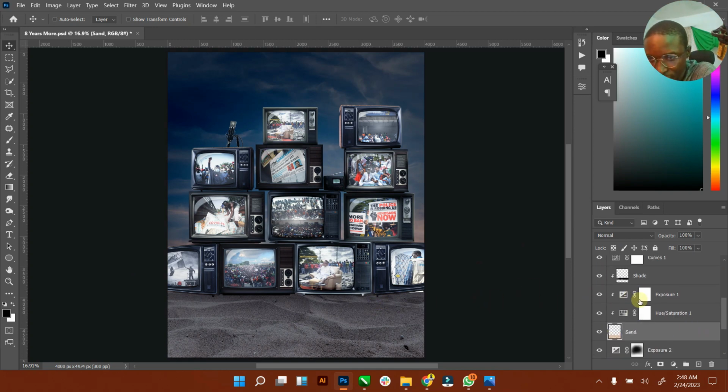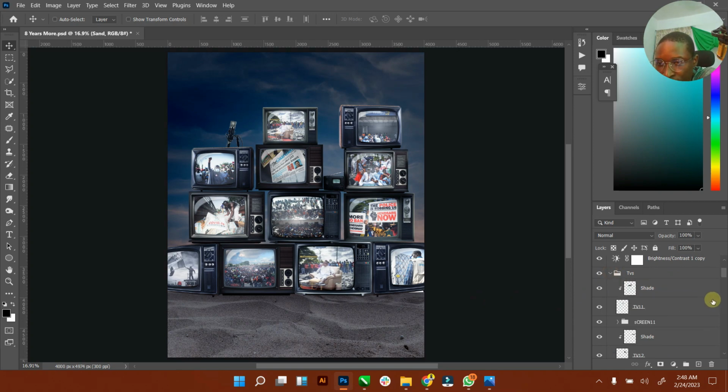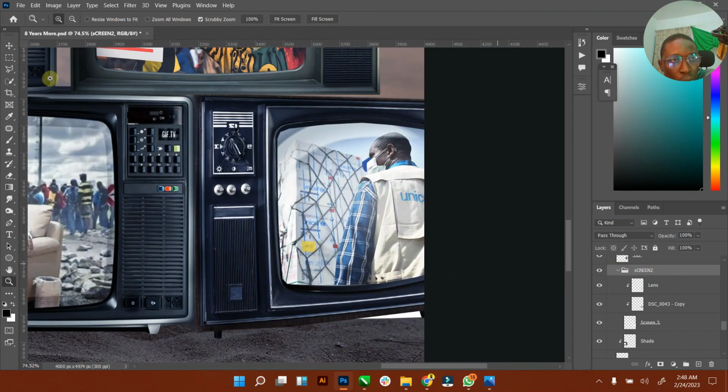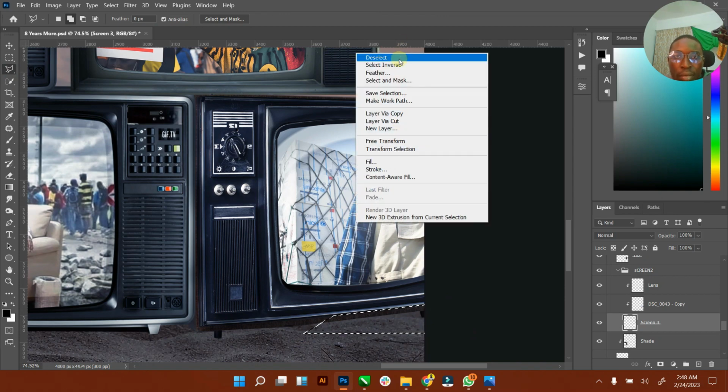Oh, okay. The screen. Screen, that's what's giving us the issue. Screen 2. So just cut the screen out. Yeah.